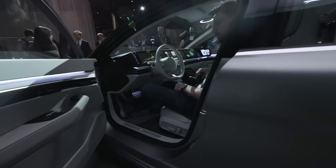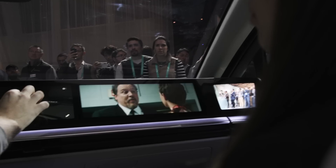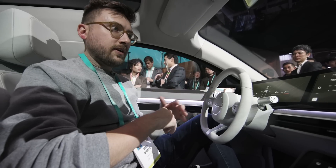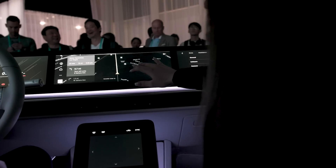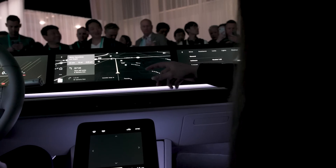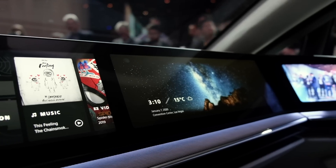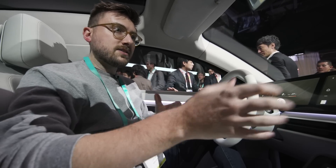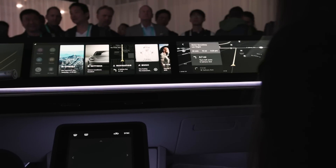Probably the most impressive thing inside the car is that the software looks really well polished. The design is really clean, it all moves really well, there are really fluid animations, and the graphics all look really nice — it's basically everything you would expect from a Sony touchscreen product. Not everybody's going to want touchscreens that span the entire dashboard, but as we head towards a future where automakers put more touchscreens inside their cars, this might be one of the better ways to pull it off, with sections that go across the dashboard that can display different content for the driver and the passenger so the driver isn't distracted by what the passenger is looking at.